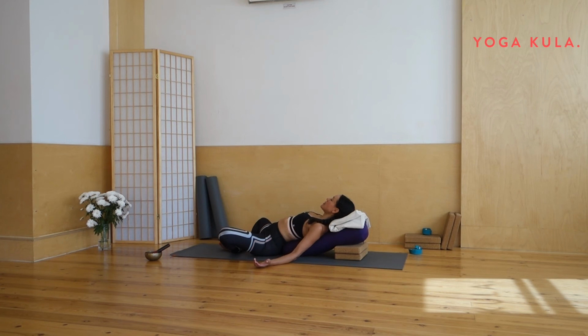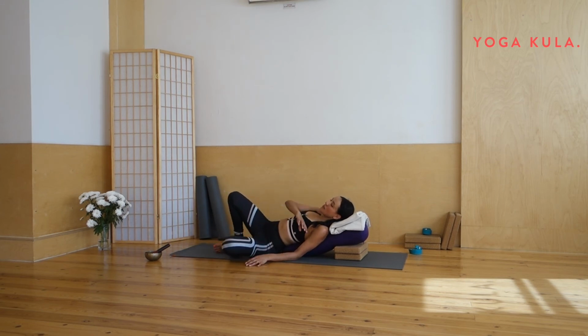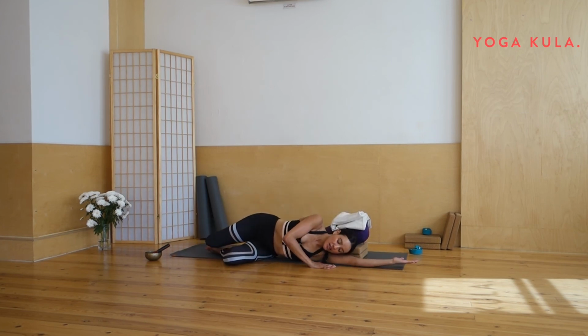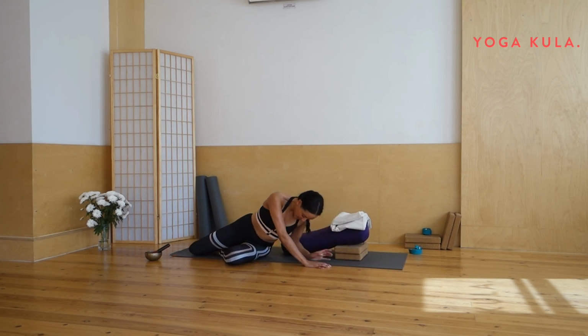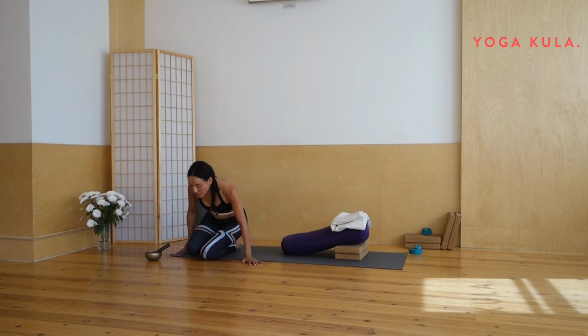So staying in this position for as long as you want to, maybe 5 minutes, 10 or 15. And when we're ready to release, draw the knees together. Roll our way off. So remember, we need to support ourselves as we release off the side of the bolster. Push into the hands, let the head stay soft as we come all the way up. And then we can come into a pose of meditation.